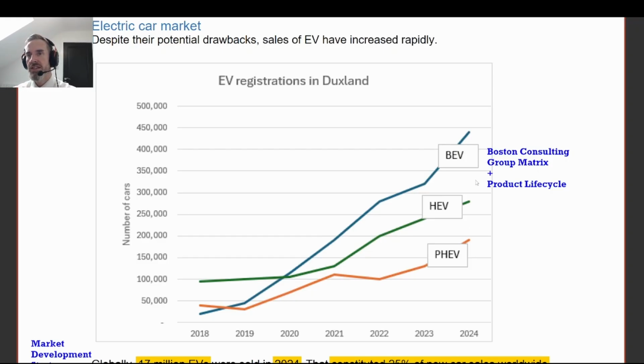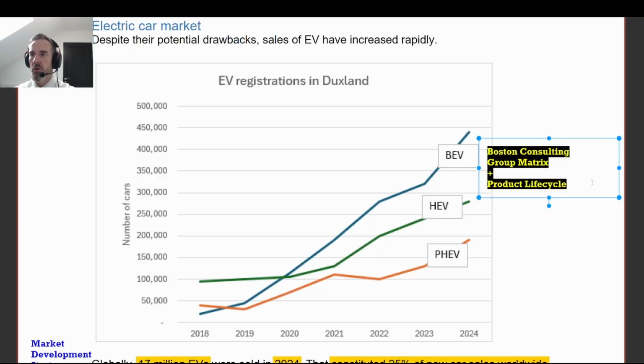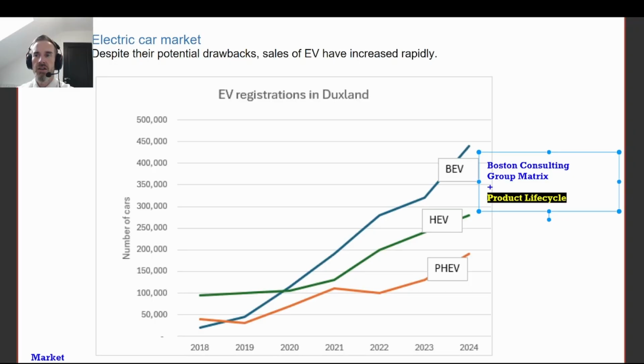In terms of product life cycle, we're still at the growth stage, where we're expecting sales to keep coming through. We should be investing in our marketing to make sure we're winning all the new customers coming through, especially with this 2030 update coming through. That's really probably where we want to put our focus. The growth stage is also where most cars are. The industry tends to be the most attractive, basically.